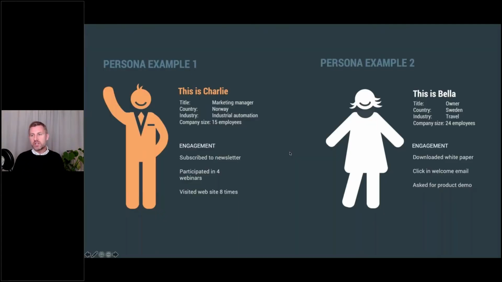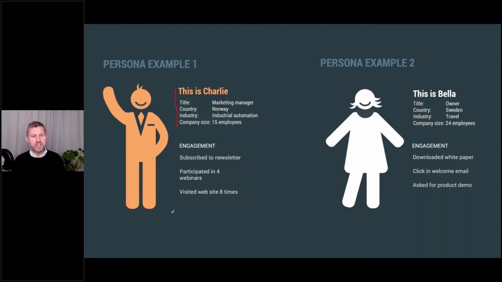All right, so for instance, it could look something like this. You've looked at your customers, and you've identified two personas, two characters that are typical to you and that you would identify as ideal customers. So for instance, we have one, we've named him Charlie in this case. We've got some explicit information here. He's got a manager role, a marketing manager. We've got a country. We know which industry he's in, and we know the company size that these people are typically in. So that will help us build profile score sets or score rules for this persona.